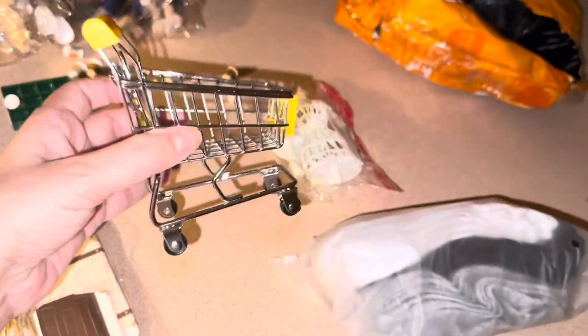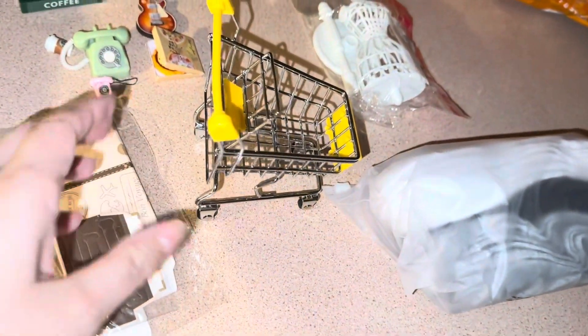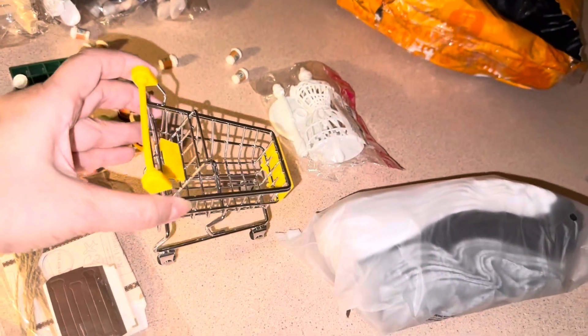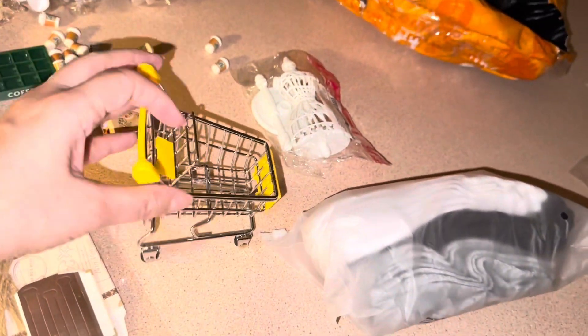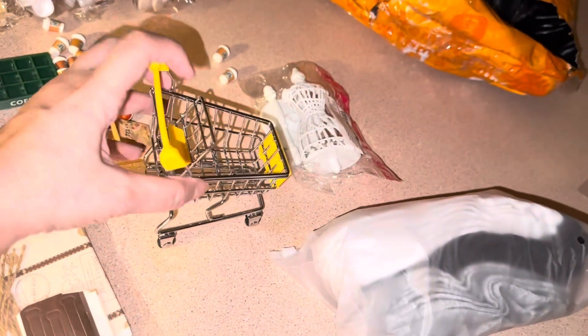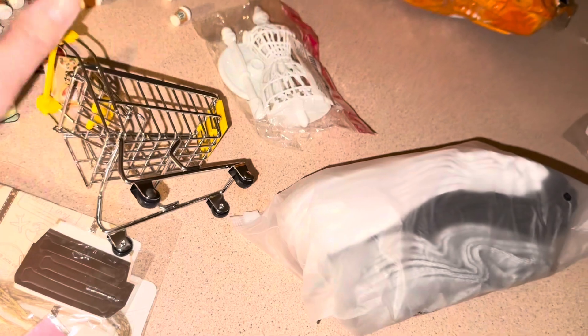This is real, like a real one, and you open it up like that. You can sit somebody — probably a petite Blythe or an LOL — inside. I want to have my Blythe dolls go shopping. I'm going to have a lot lined up: a red one, blue one, green one, this one, purple maybe — five of them. I have little tiny toys and little tiny foods. The idea is a shopping spree video. It's exactly like I want it to be — really well done, really cute. The wheels work too — it's like a real one but just miniature.